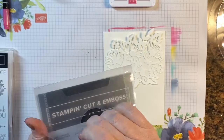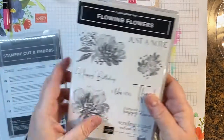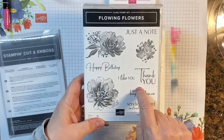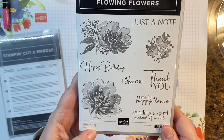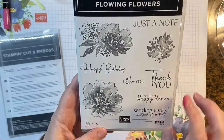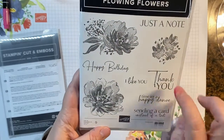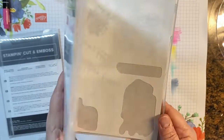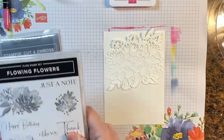It's a watercolor technique. The stamp set that I'm using is this one right here, called Flowing Flowers, and this is in the Spring Mini Catalog. I just love these fonts and these sentiments in here. These flowers are distinctive flowers. We're going to use this one and you'll see how that stamps. It's really cool how those work, and we're going to use a couple of these sentiments as well. This is a really great little set from the Spring Mini Catalog.